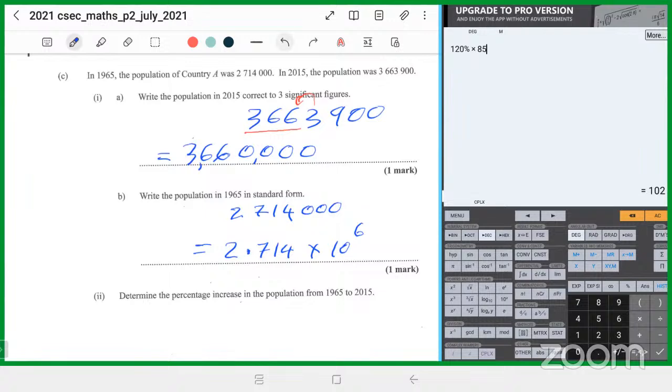So basically that is it. All right. This times 10 to the 6, if the decimal point is now here, would move it back to the end. Basically that's it. The size of the number stays the same.